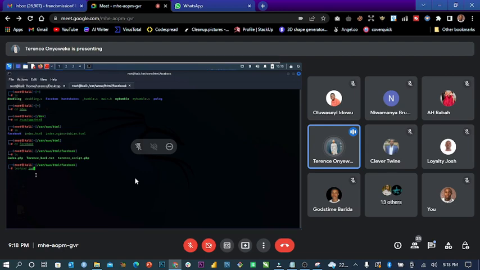So if you look at this URL, it's telling you this is not a real Facebook site, right? It's telling you this page you are seeing here is located on my system, on my computer. That's why you see it like this, but I've cloned the page.